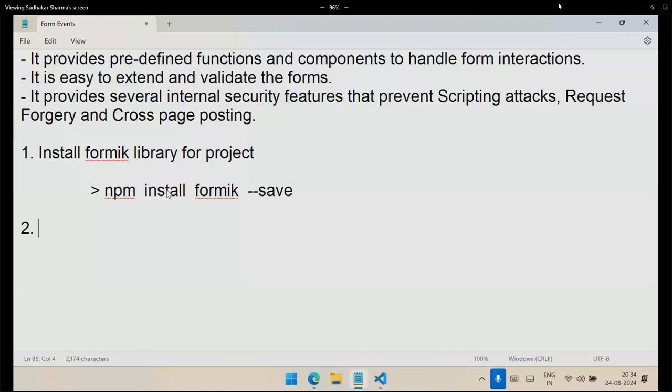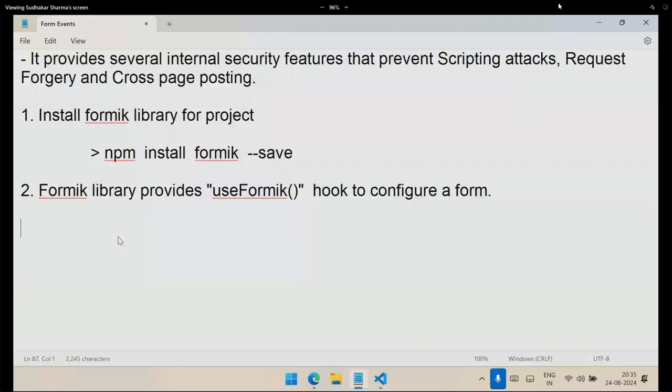So after that, Formik library provides the useFormik hook to configure a form.